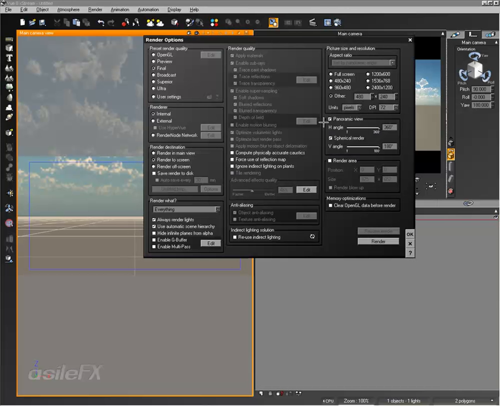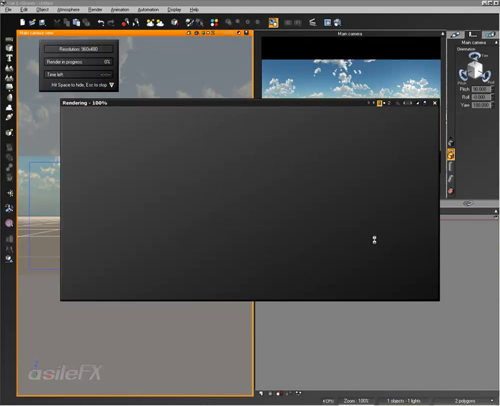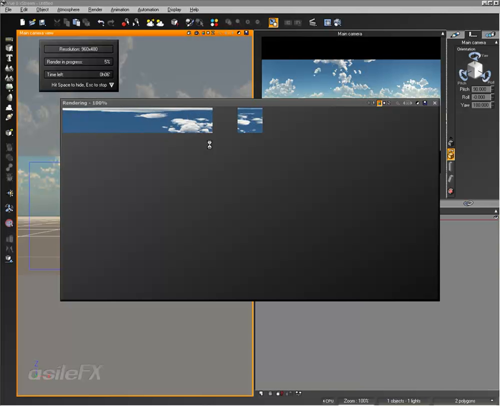But let's just take a look at this render. We'll just do something fairly small to take a look. And we're going to see a huge change. The main camera preview is not going to show what is actually going to come out of the render. But now, as we start to render, we're going to see already cloud stretching around the top because it's going to be an accurate spherical map. So I'm going to let this just finish out, and we can take a look at the final version.